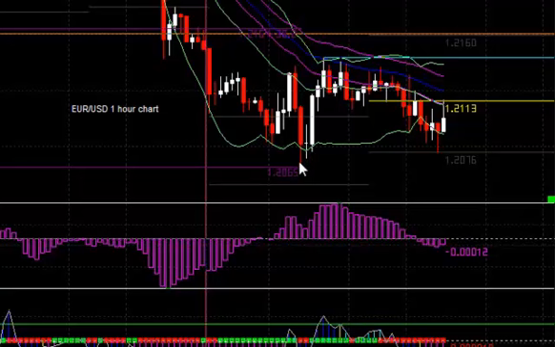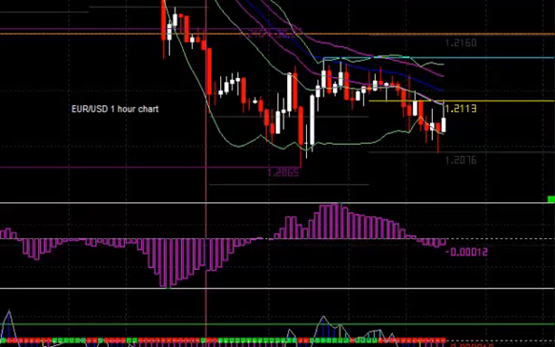This one was just a clean move off of that bounce and straight back up. Now these are 1 hour candles, so it took a little while, but you can see that for the most part, relative to this time frame, this is one clean move up. So that's easy to identify. That's my consolidation range.